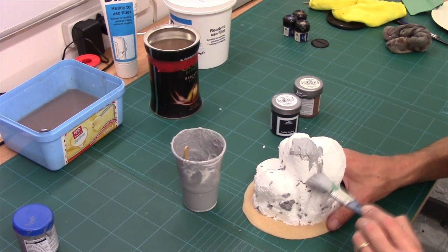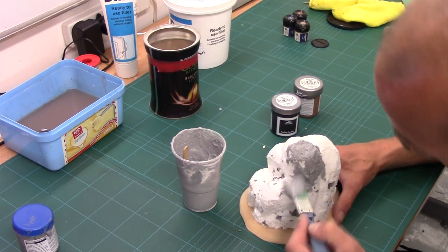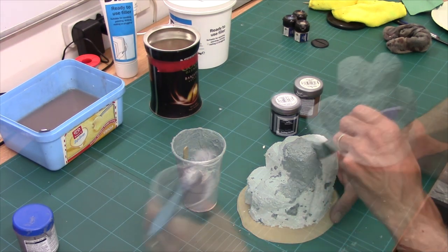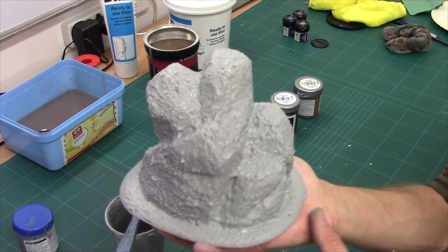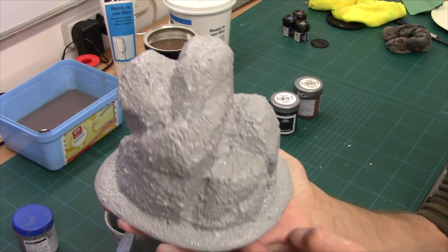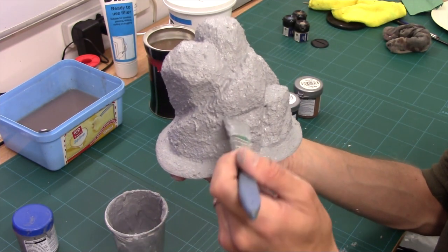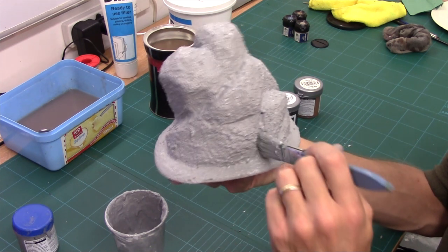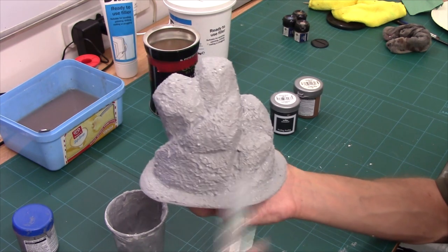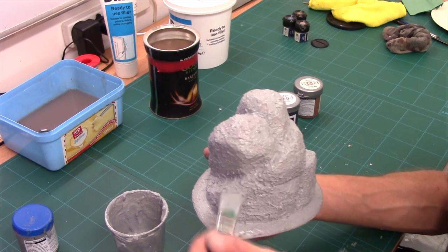It's just a simple matter of coating it on. It gets messy - you know how I love messy. I'm just going to coat it on and I'll see you in a moment. There we have it, it's all coated up. I've coated the base as well. Immediately you can see it does get a little bit sloppy in places, so you have to stipple those out. But immediately you can see that it's covered up that rocky bobble that the polystyrene has and it's giving it a lovely texture. We just need to wait for it to dry.